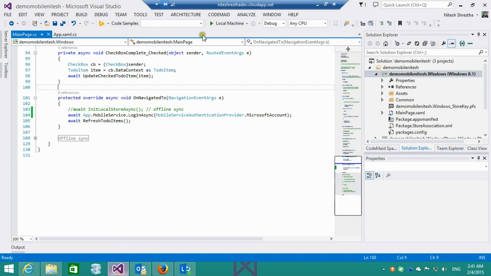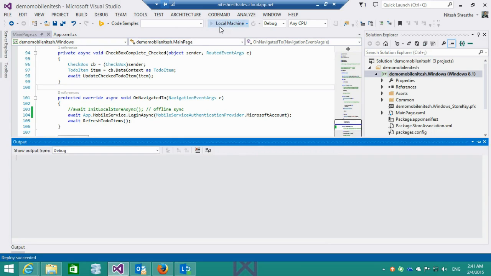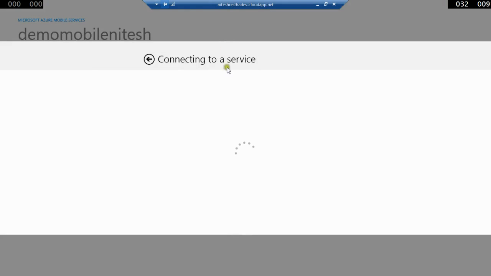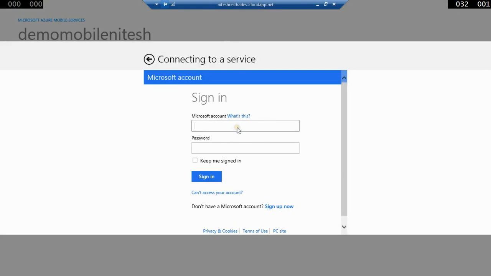So what if I log in once again? If I log in with my same user ID, I will be given the data that I had stored previously for my video.